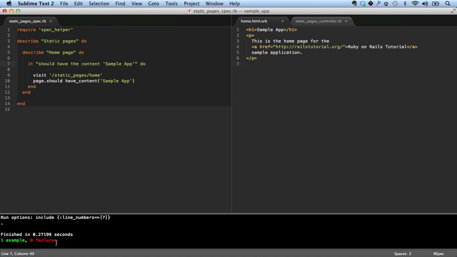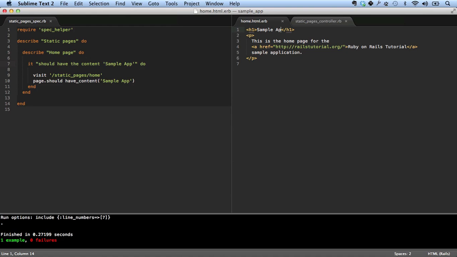By the way, this color here is a custom color. Out of the box, this package actually uses a slightly different color, but for the screencast I really like it to be red, and just in general I prefer that color. So this is covered in the advanced setup as well. To show you how this red-green cycle works, let's go back and break our application.